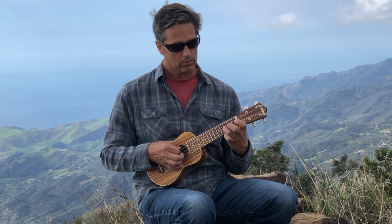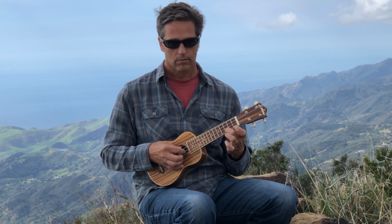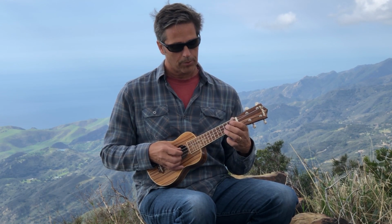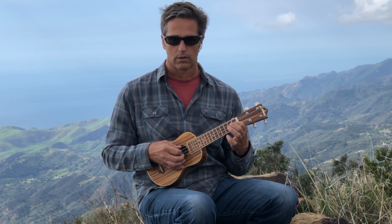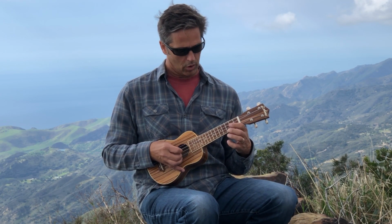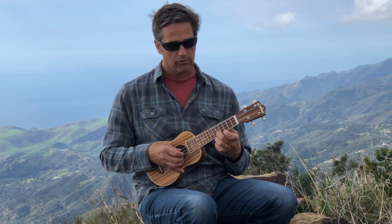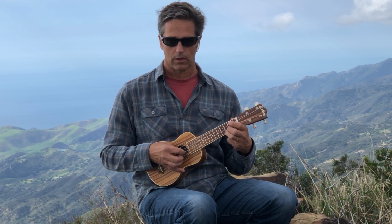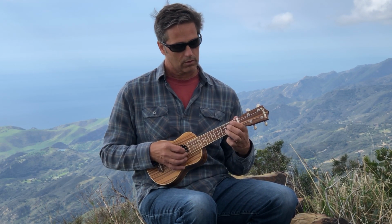and then it goes. So that's basically open on the bottom, 3 1, then open on the bottom, and then you're going to slide 3 to 5th. Open 3 5th, and then back to 3, and then you play this C chord. So it goes.